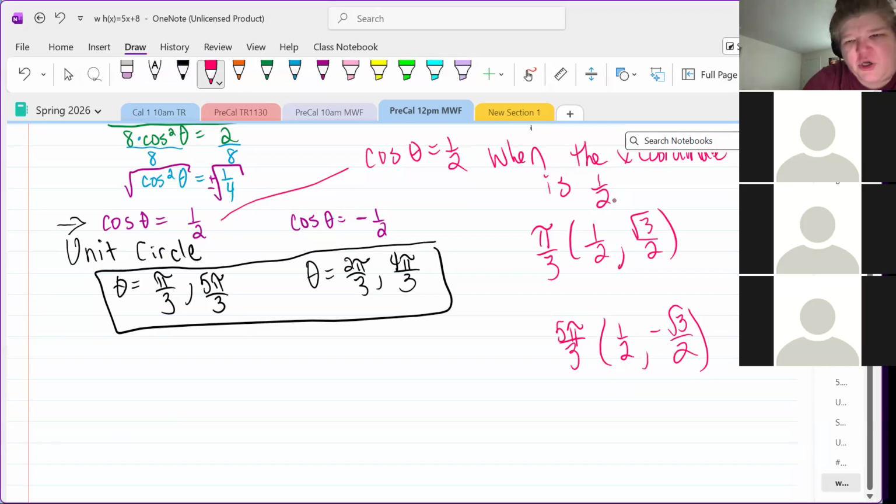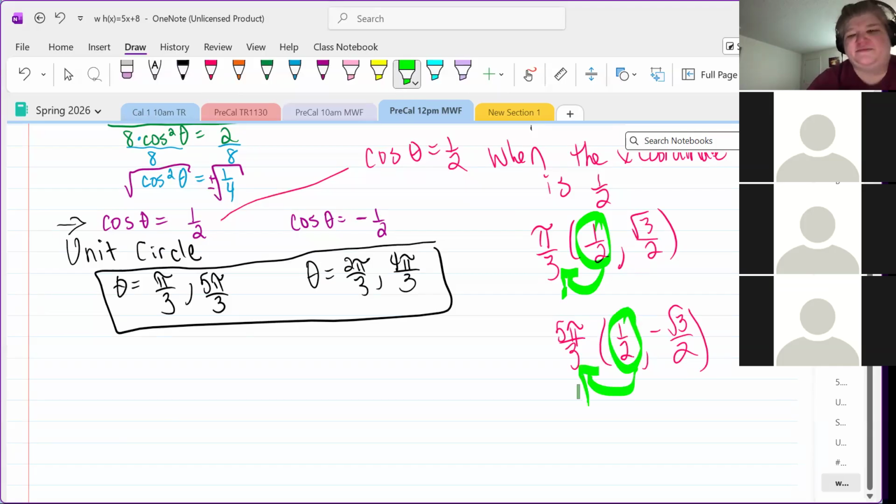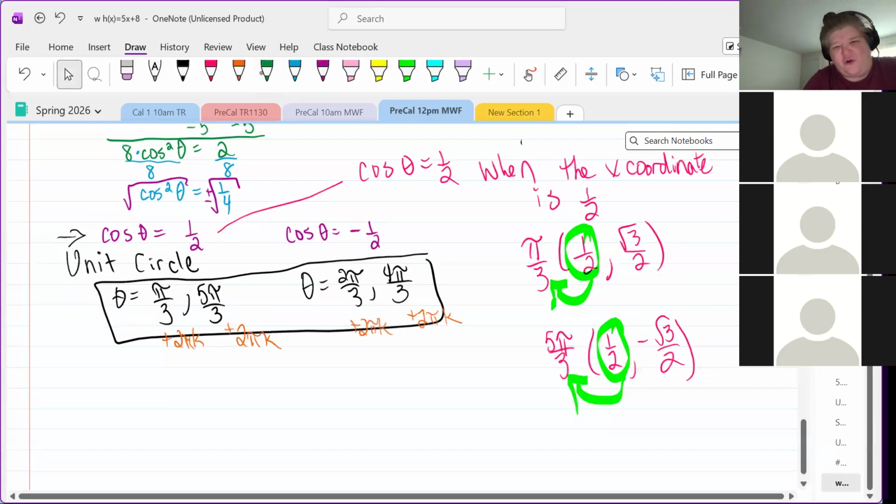So we're looking for the coordinate and then we're backtracking to what is the angle that produced that coordinate. So we're using the unit circle a little bit in a backwards direction. Now, technically, each of these are supposed to have plus 2 pi k. But the only k value that produces solutions is k equals 0, and it produces those 4 solutions we got from the unit circle.